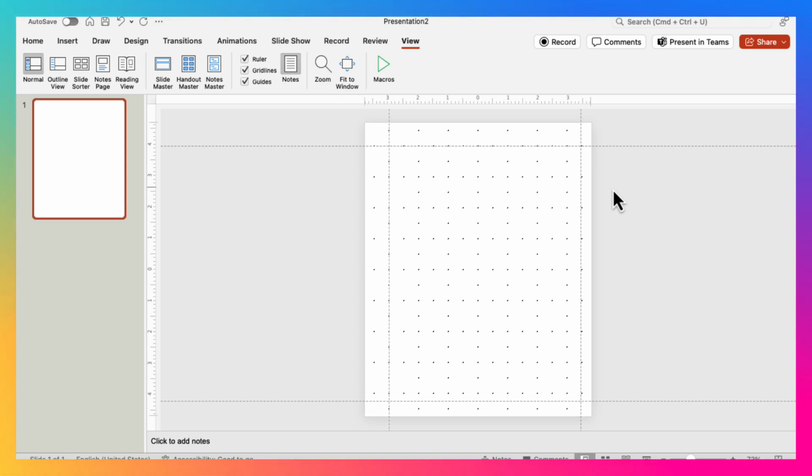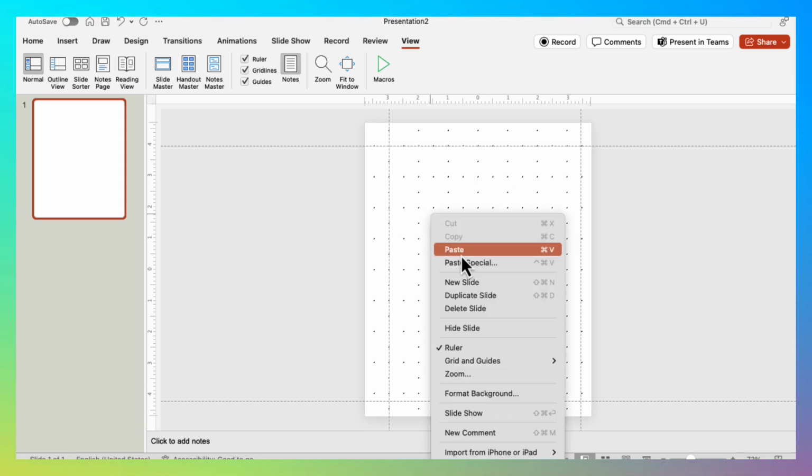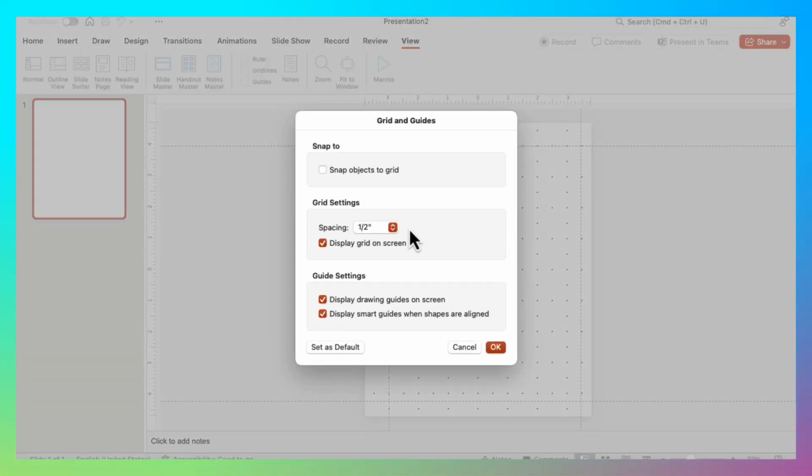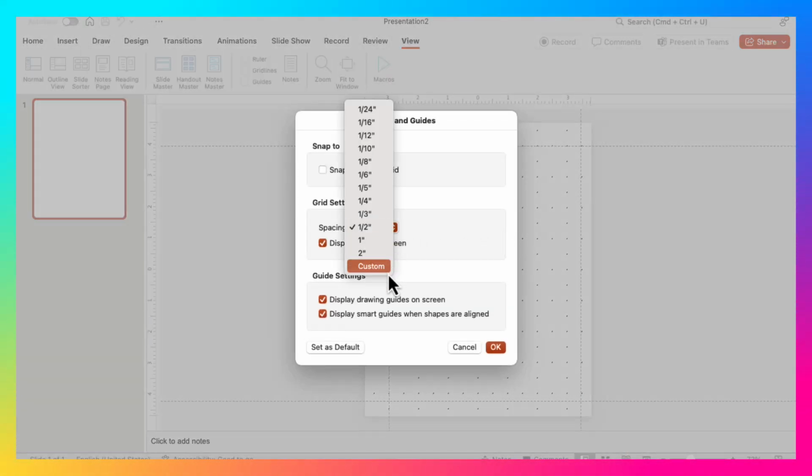Now, the next stage is to create spaces for my ruled lines. And I'm going to go back and select grid options again. And I'm going to do this custom.